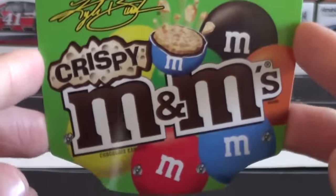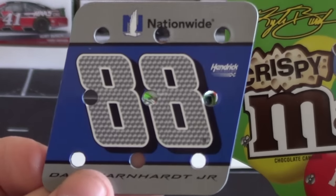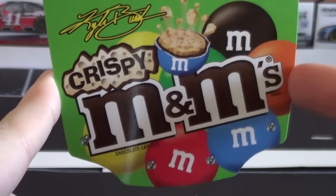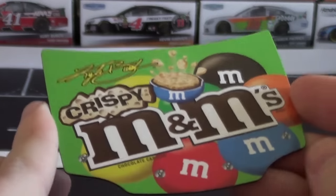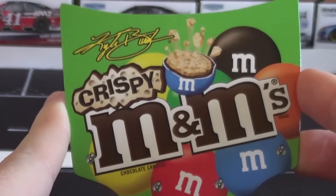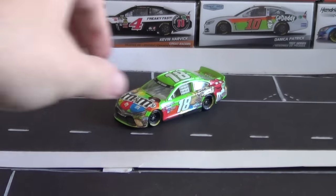It seems like I'm going to make a prediction now that we're going to see these probably for all the 2016 cars, and then any kind of specialty 2015 cars we get will have either a trading card or a specialty large magnet. That seems to be the route that Lionel's going down, but again, we'll have to see as the future continues. So let's take a closer look at this car.